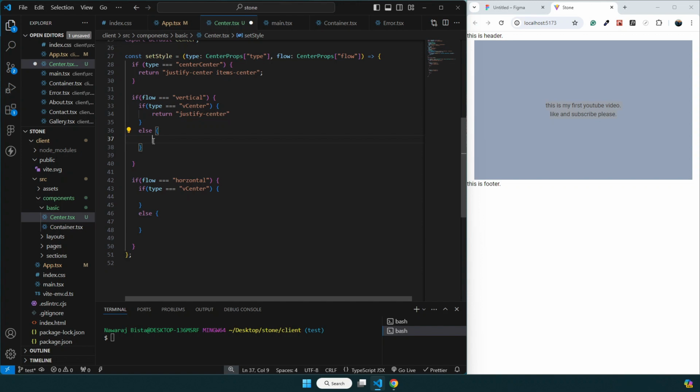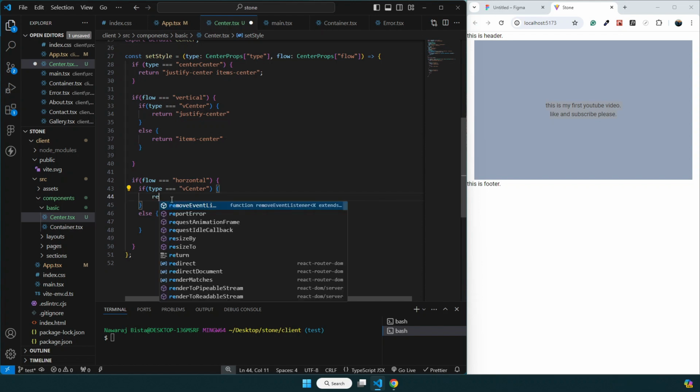Otherwise, if the flow is vertical and the type is horizontally center, then we have to return items center. I think that's all I need to do, and it will be reversed over here.